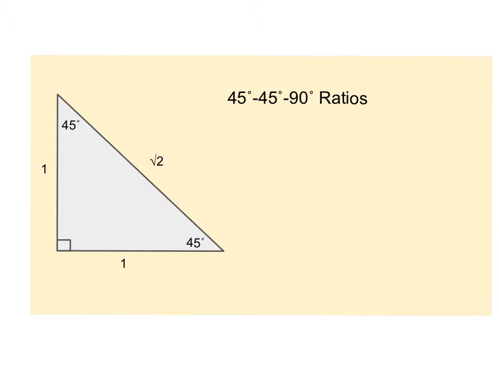The first thing I want to look at is the ratio of the sides of any 45-45-90 right triangle. It's also called an isosceles right triangle because two of the sides are the same length. So anytime you have two of the sides that are congruent and it's a right triangle, that means it's going to have 45-degree angles. The ratio of those sides are going to be 1, 1, and the square root of 2. And I'll show you how to use that in similar triangles to solve for missing sides.